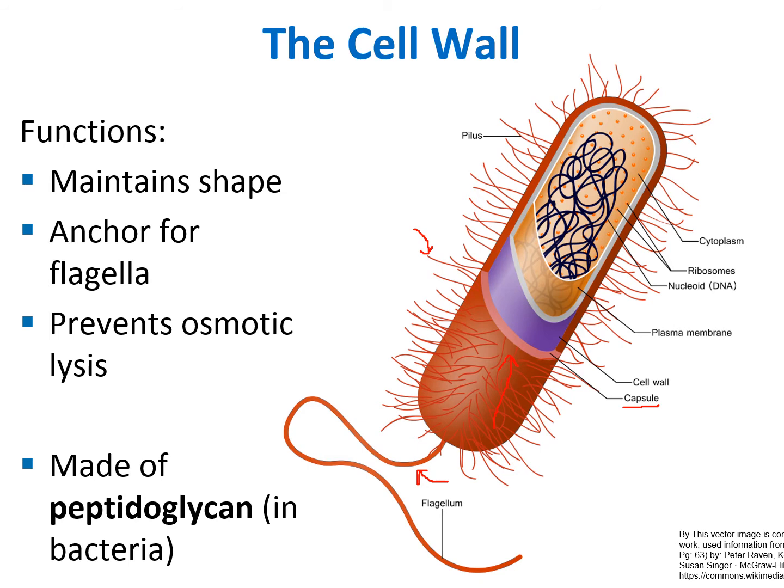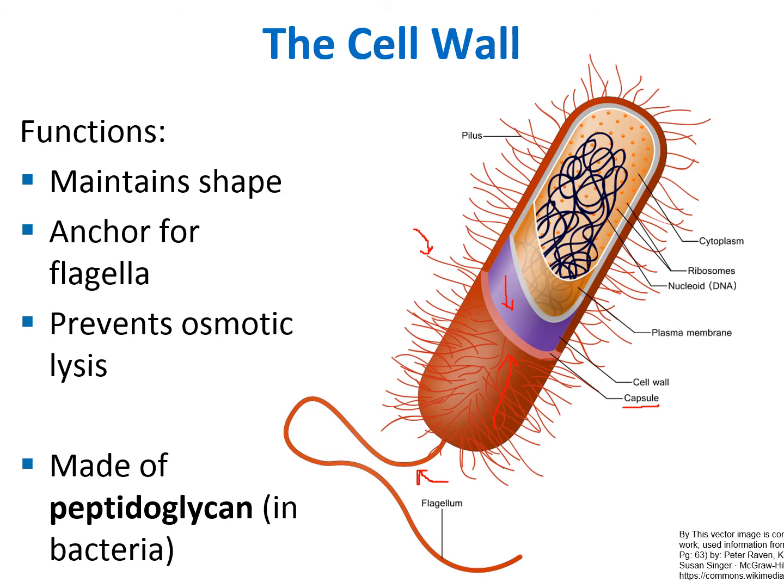Now, we want to approach this purple layer here. The purple layer is the cell wall. And the cell wall of a prokaryote has three main functions. The first function is it gives the bacterium or the archaeon its shape. So most cells are monomorphic, meaning they're born with one shape, and although they may get bigger, they maintain that same shape. It could be a coccus, a bacillus, a spiral, or something else. It's the cell wall that's responsible for that shape.